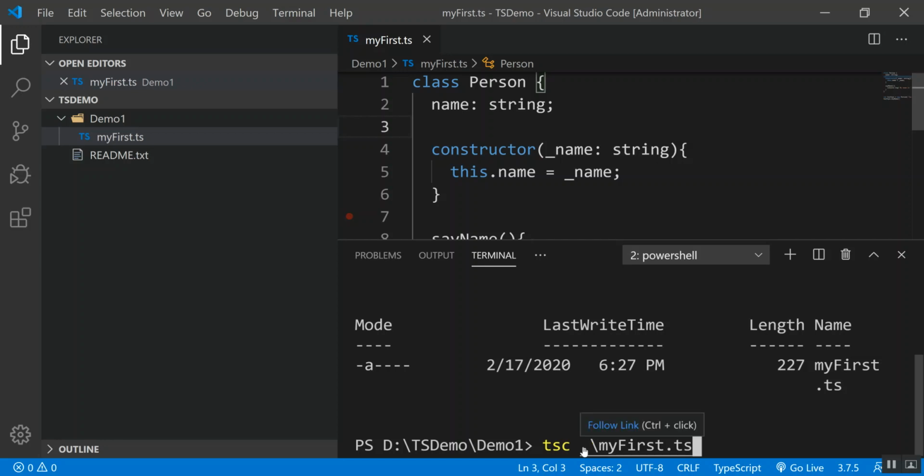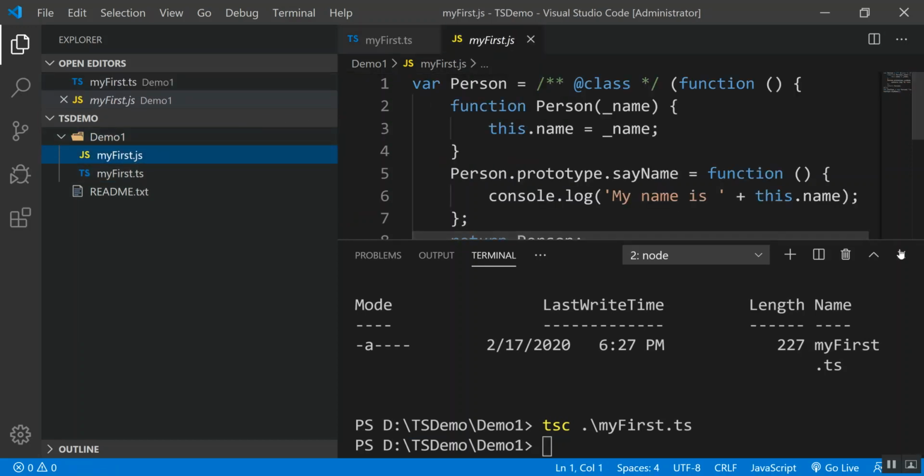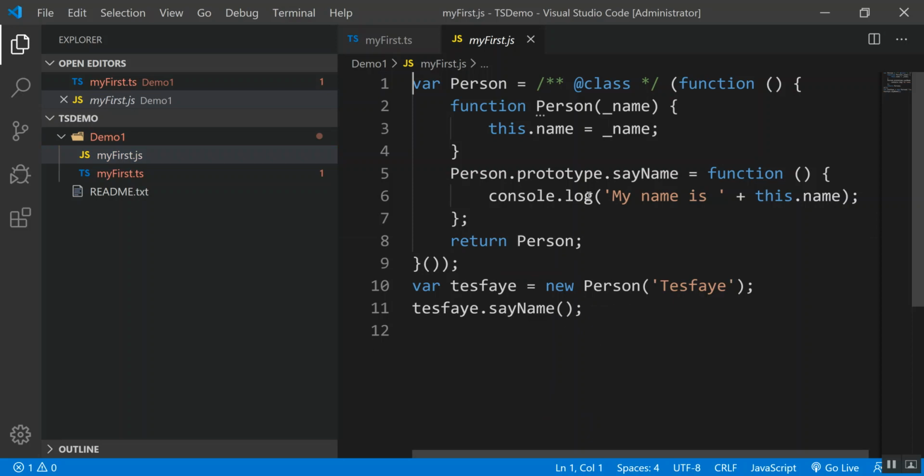It says that from the current location, which is demo1, my working directory, do this to that file. So if I press enter, it will create my first.js file right here, right? So this is the actual code that we need to run, okay?